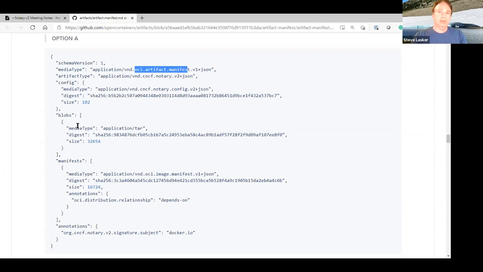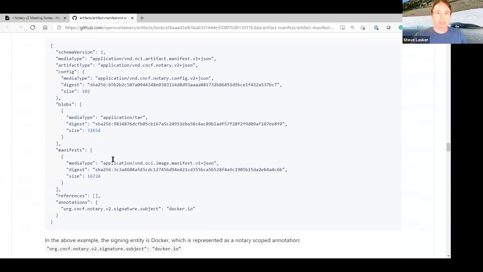So all we've done here is we've changed layers to blobs. This was always a pet peeve of folks. So this is no different, right? Anything in here, this manifest says this is what makes up the content. But what we also have is a manifest collection. Let me skip to this example, actually. I'll talk about the subtle difference between the two.